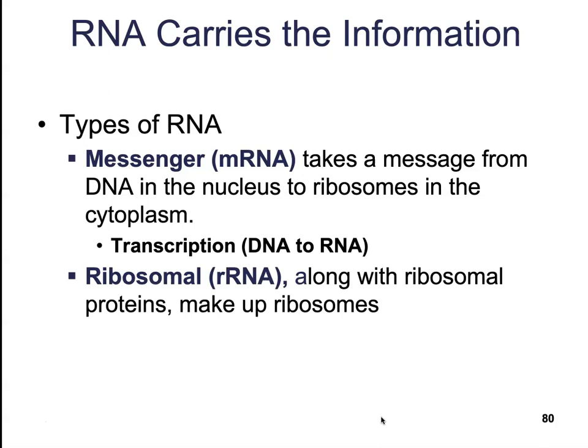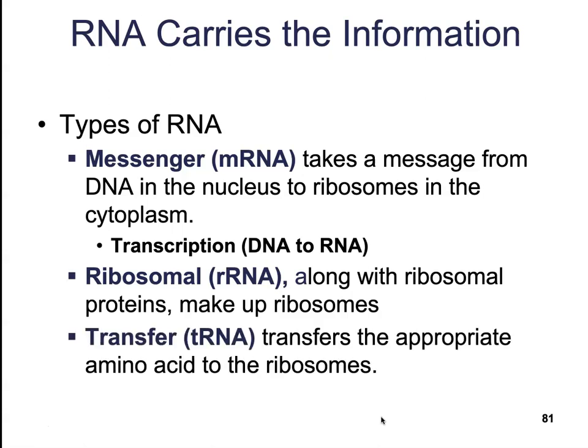We also are going to be using ribosomal RNA. Ribosomal RNA, along with ribosomal proteins, is going to make up ribosomes. Now, if you remember from our earlier discussion, ribosomes are our protein factories. They are going to be responsible for reading the information in RNA and then building up a protein based on the information found there.